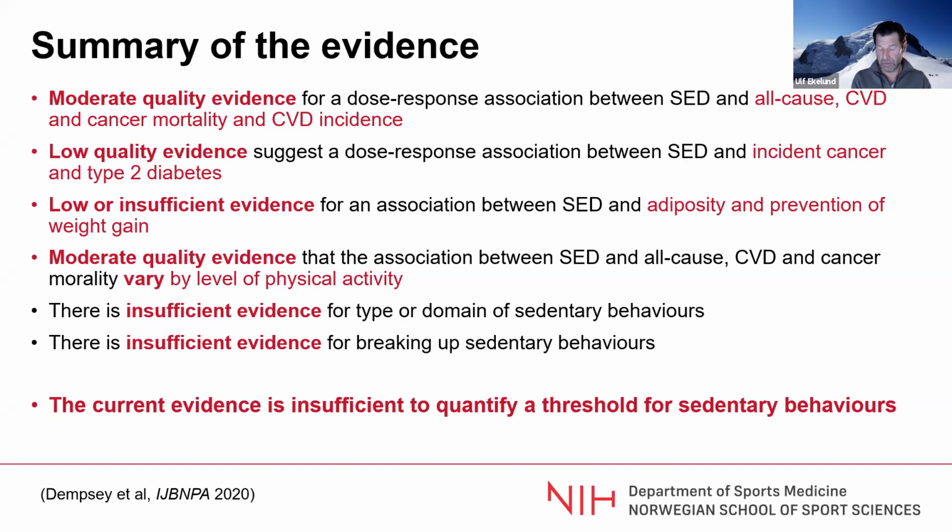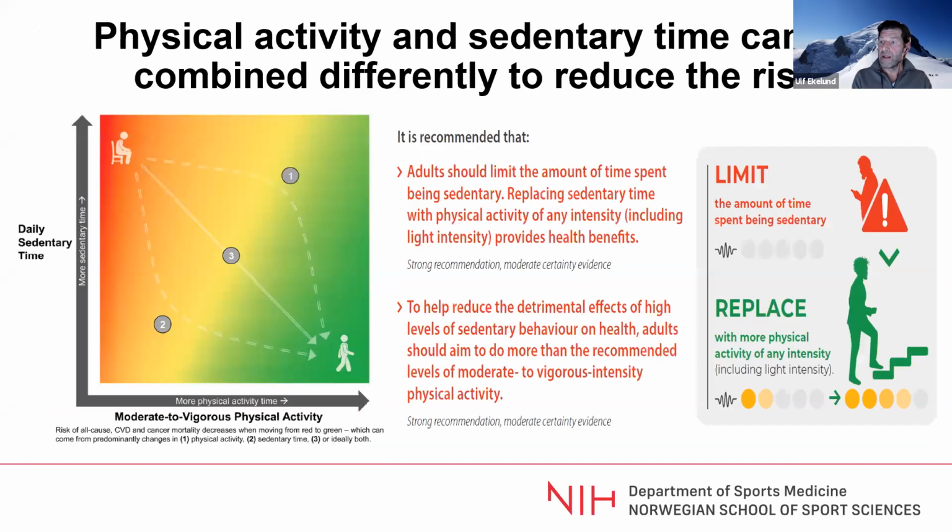WHO expert group. And we think that physical activity and sedentary time can be combined differently to reduce the risk. This is a slide from, I forgot to include the reference, but this is the publication by Paddy Dempsey, published in IJBNPA, along with the WHO guidelines. So it's possible to come into this green zone or the low risk zone by being highly sedentary and also highly physically active, or having a low amount of sedentary time and a little bit more moderate and vigorous intensity physical activity. But there are many ways how these two behaviors can be combined to reduce the risk of mortality.